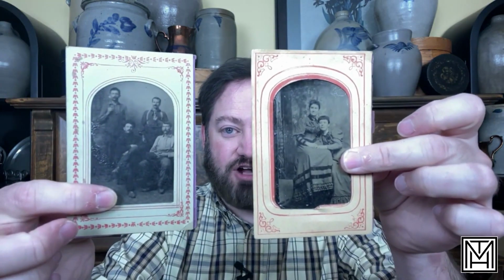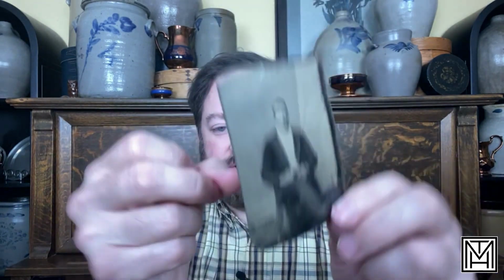The next item I found, my daughter and I found these together, and I'm embarrassed to say I wasn't 100% sure what I found because photography is not really my thing, and I had not seen these outside of a frame. So first we came across the pictures that had these little cardboard designs, but I think the other ones will show a little bit better of what we found.